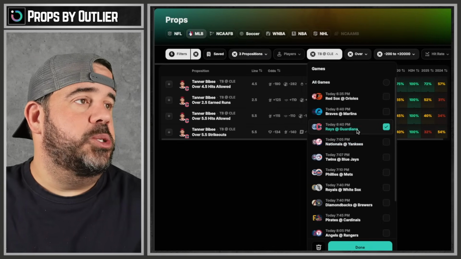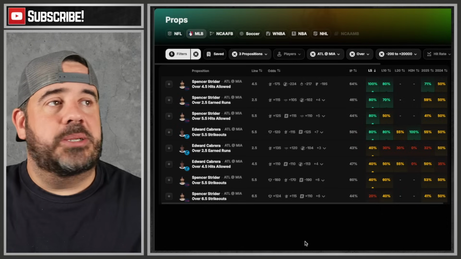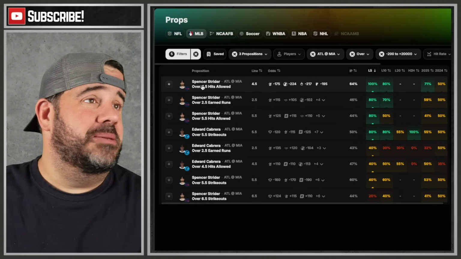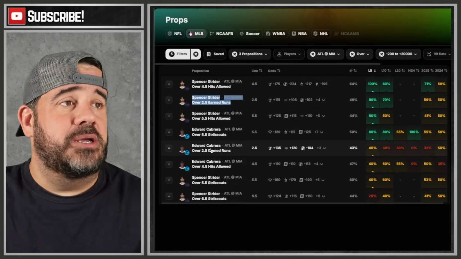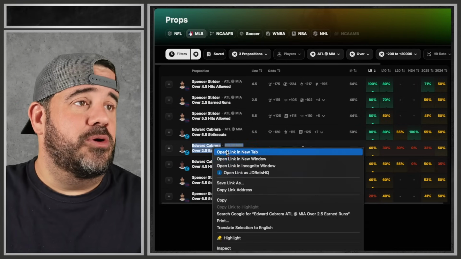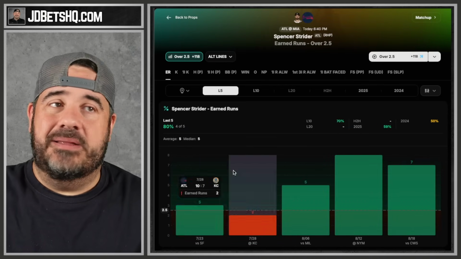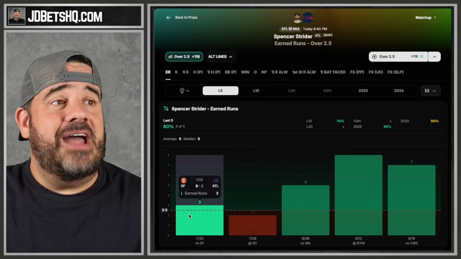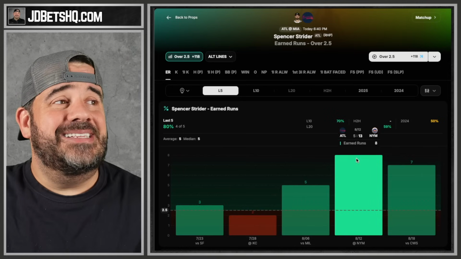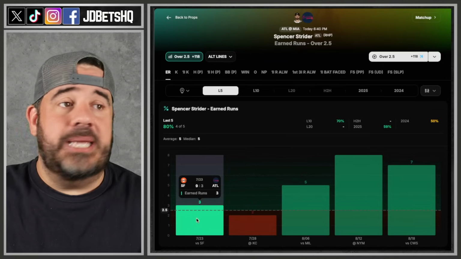Get rid of you, change you to the Bravos and the Fish. And we have Strider going up against Cabrera. Strider has not been good recently. So let's look at Strider. Let's look at Cabrera. They're both average at strikeouts. I don't care about strikeouts for either one. We're just going to go straight up earned runs for both of them. Strider, look at the numbers. Mason, my God, this is what they mean. 5 average, 3.2, 5.87. White Sox, Mets, Milwaukee, San Fran, KC.